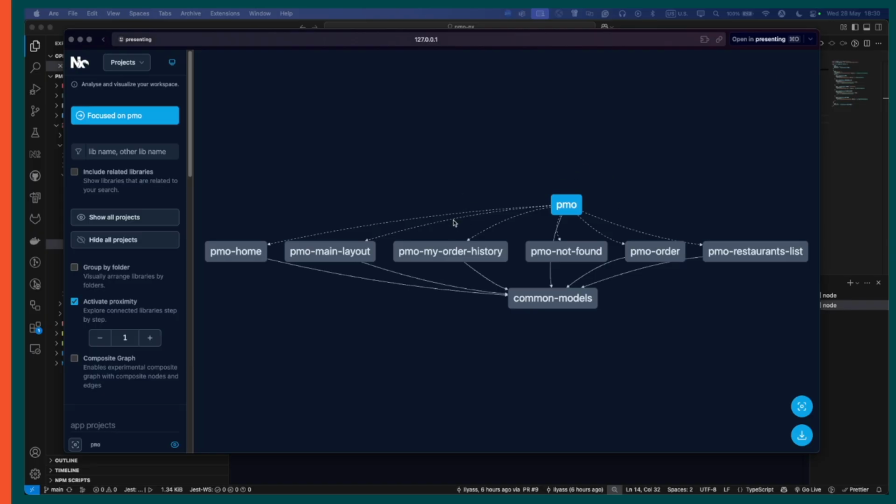The mechanism Nx uses under the hood for determining the nodes and the relationships between libraries is extendable, and you can even use it in other languages on an edge case you have. Yeah, that's about it for the graph.